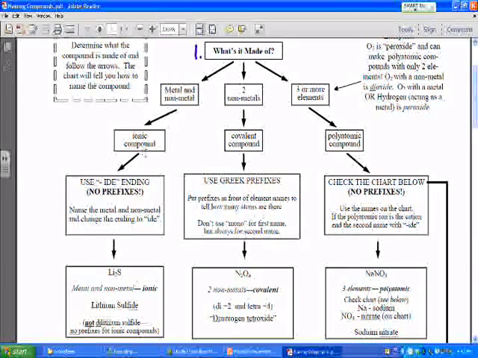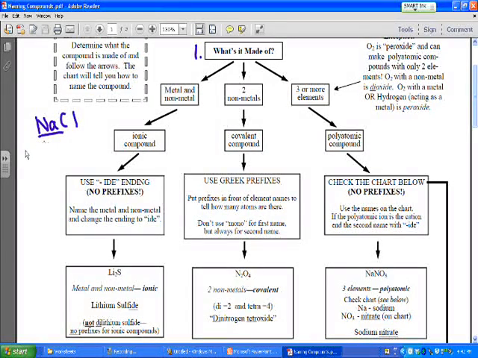When we have ionic compounds, what you do to name it is you always have two elements. The first element is always the metal. The second element is always the nonmetal. So if we have, let's see, NaCl, the first, which is the metal, stays just like it is on the periodic table. The metal never changes. You always label it like its name is on the periodic table. So we say sodium. However, for the nonmetal, we always change the ending to IDE. And chlorine is our nonmetal, so we just take chlorine and change the ending to IDE. So for this, we would name it sodium chloride.